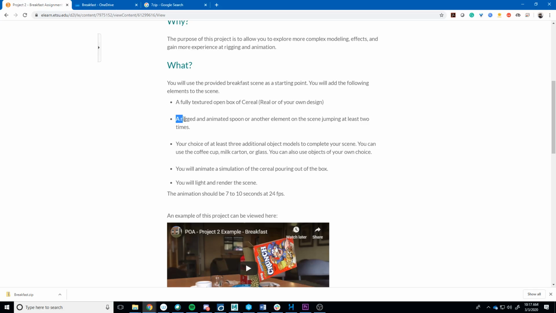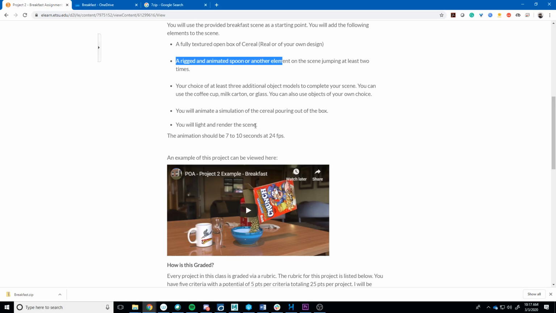We're going to rig and animate a spoon. The spoon file is already in there. You're going to create your choice of at least 3 additional object models to complete the scene. The 3 that I end up creating are the coffee cup, a little orange juice cup, and a jug of milk. I also end up creating some little napkins to lay around the background.